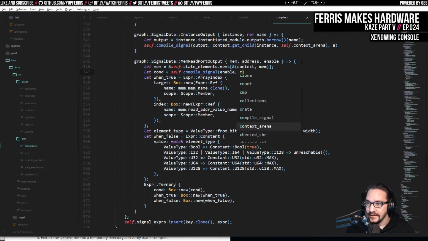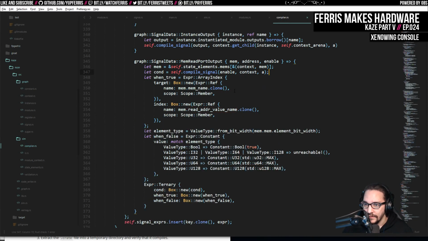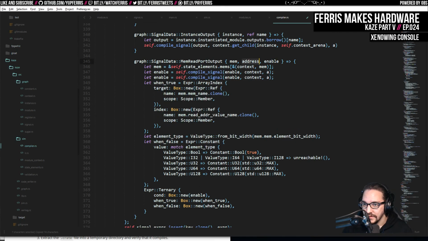And I think that's in the same context A, like that. And then the index is going to be, yeah, I'm actually going to do it the other way. Where instead of con, we're going to do enable, because I like to just take these and do like address here.